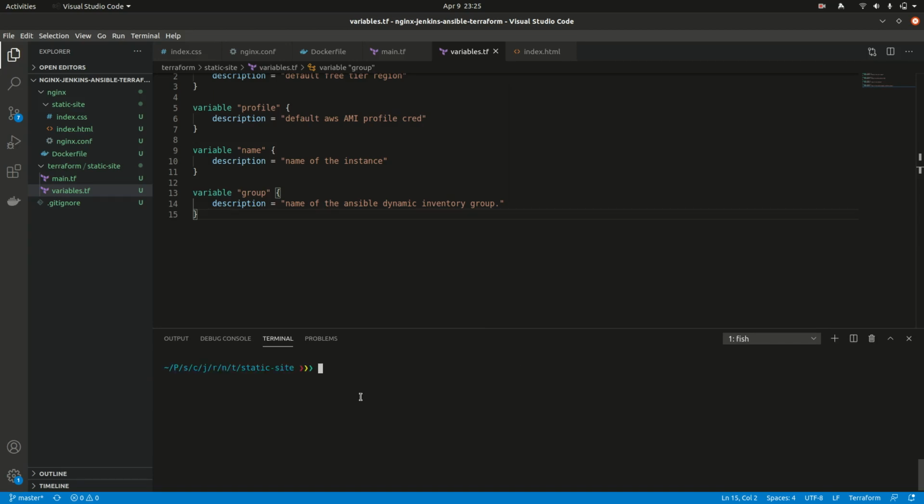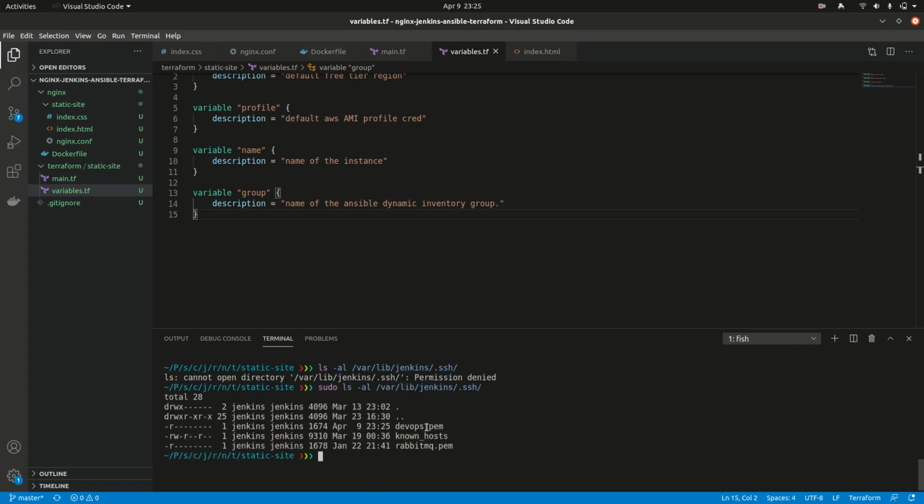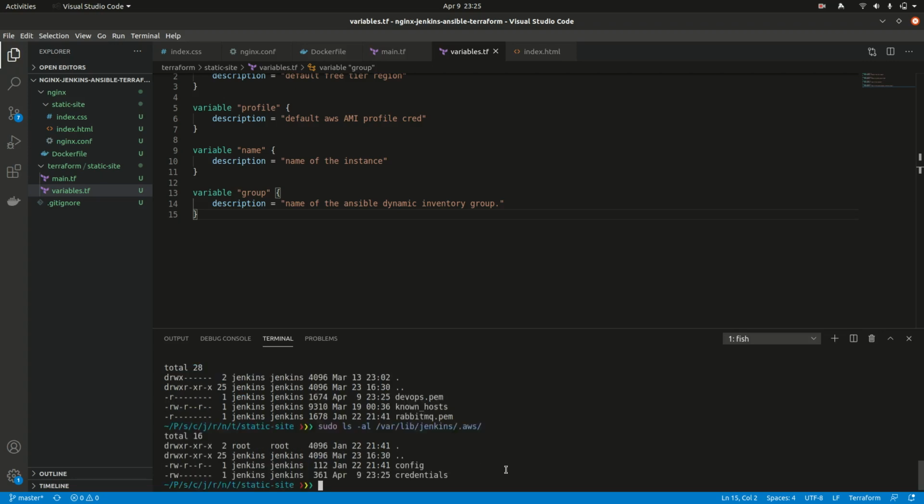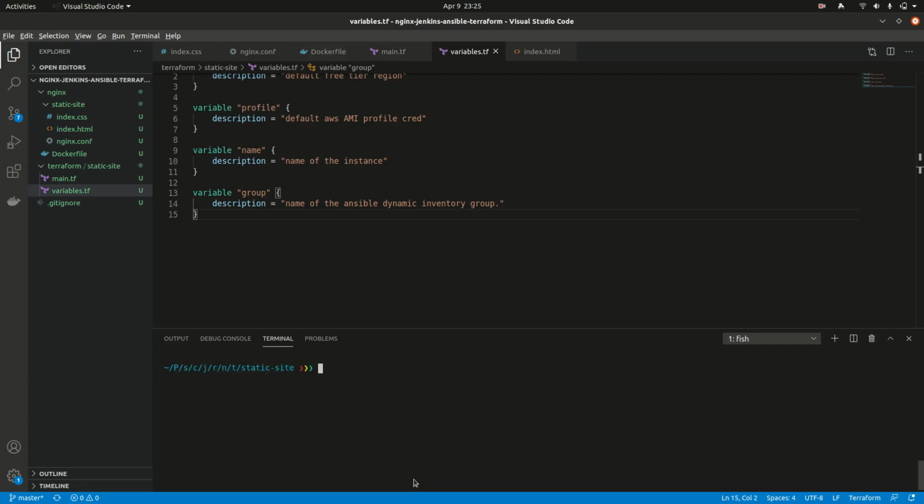I'm going to put in my sudo credentials. And there it is. So if I felt like it, I could just do ls -al /var/lib/jenkins, and I can do .ssh, with sudo, and there I have devops.pem, right? And I can also do that for the .aws and see that there's the credentials file, and that has Jenkins. So that credentials file, again, is an assumed prerequisite for this, as well as the key pair. Okay, so we're good there. Jenkins now has access to AWS, and it also has access to our key pair to interact with the EC2s.